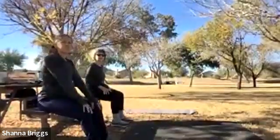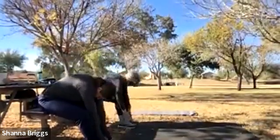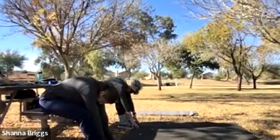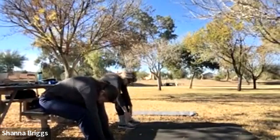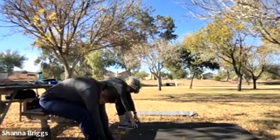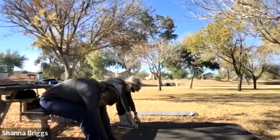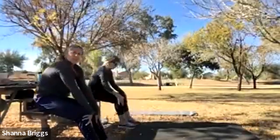Those of you that are here seated, slide the hands down the shins, reaching for the toes. Just looking to get a gentle stretch in that low back, and then try to send your breath into the back of the rib cage and the side of the rib cage. So trying to expand your lungs on the exhale. See if your body wants to come a little bit closer to the floor. 2 more breaths here. Deep breath in, smooth breath out.